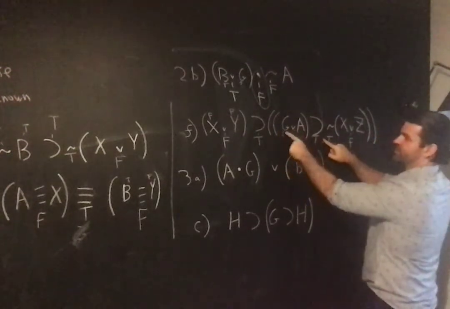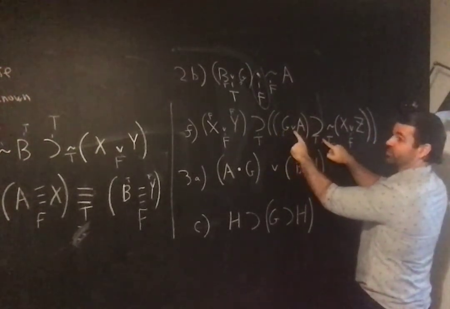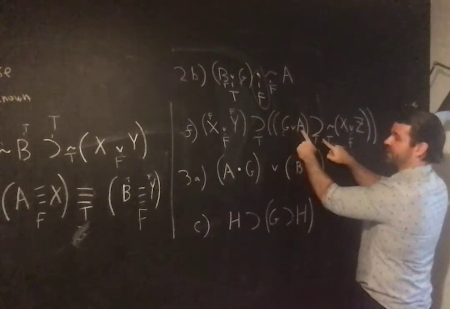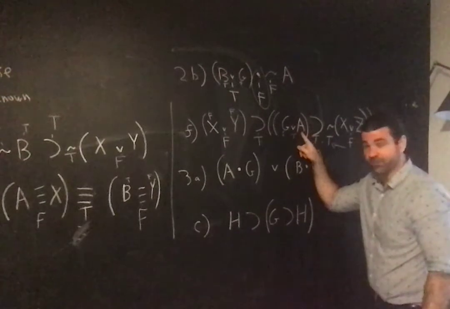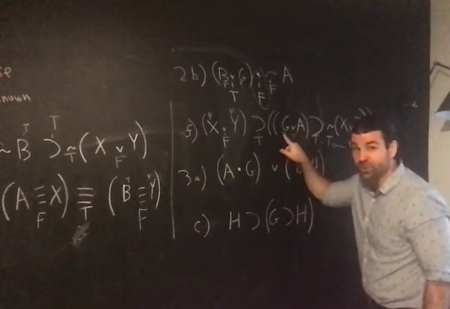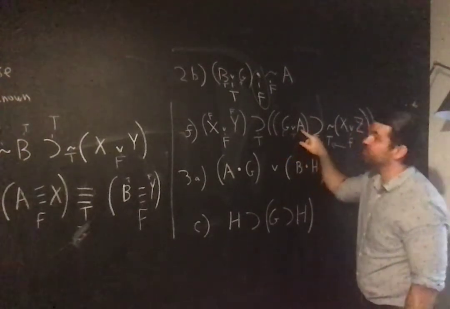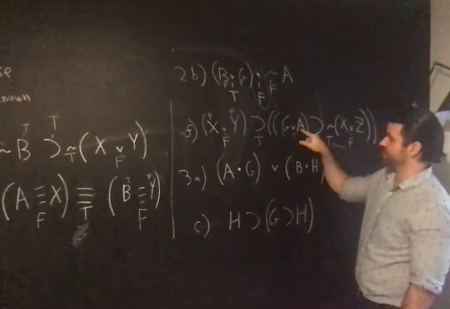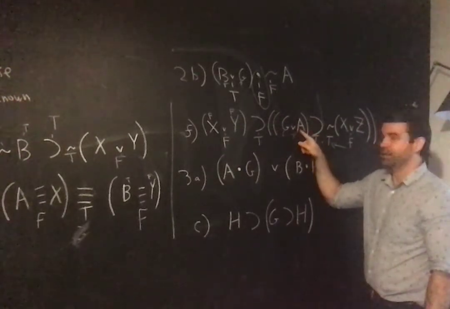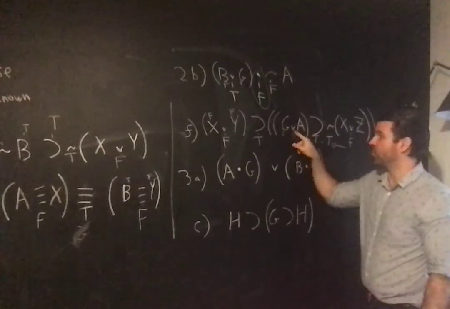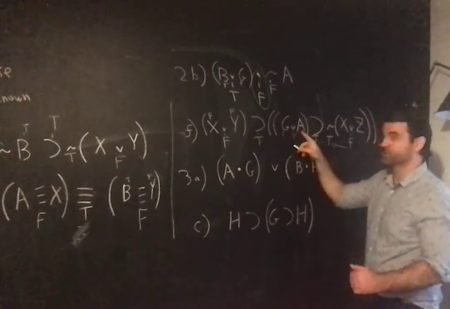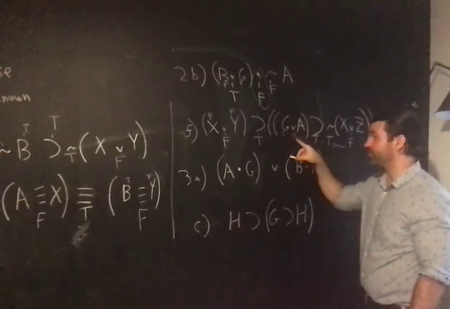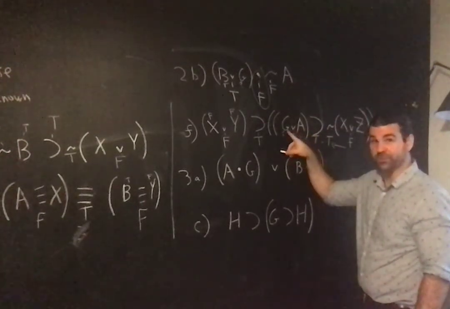Can I determine that G is unknown, but can I determine the truth of the wedge? Yes, I can, because A is true, and that truth suffices for the truth of this. Notice that if this was something false, I wouldn't know the truth of the wedge. Imagine this was an X. If it was G or X, then it would be question mark, hook, false. Well, if G is true, that would make the wedge true, but if G was false, it would make the wedge false.